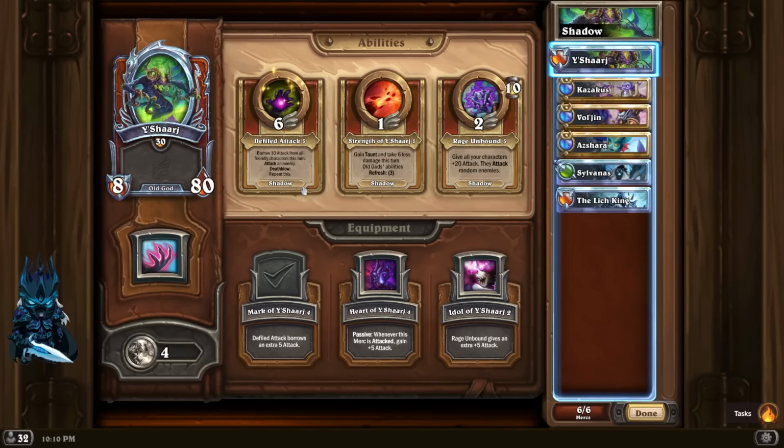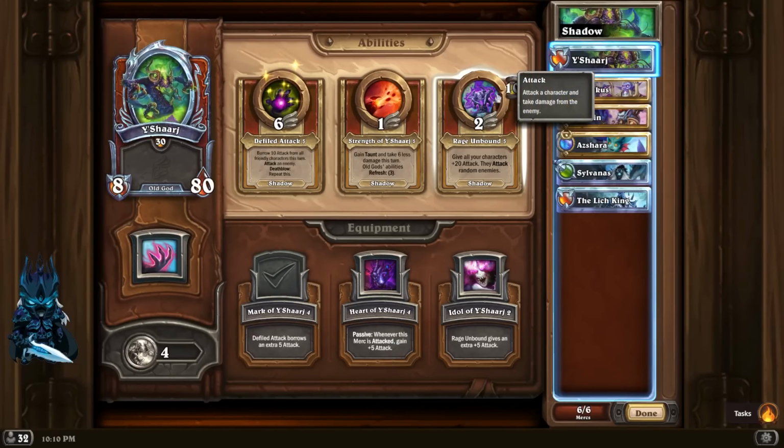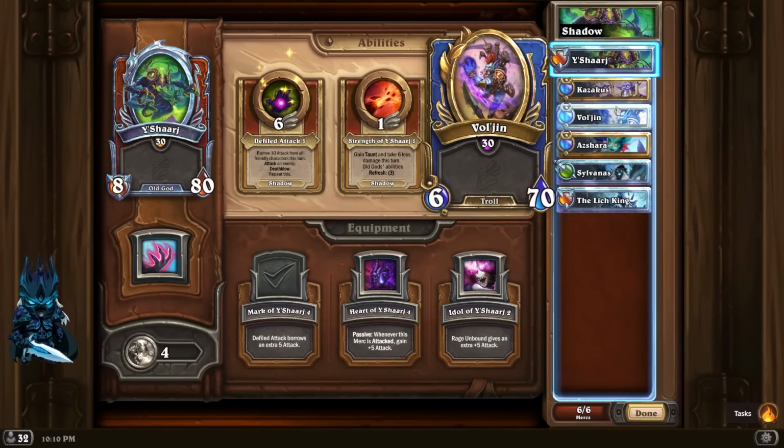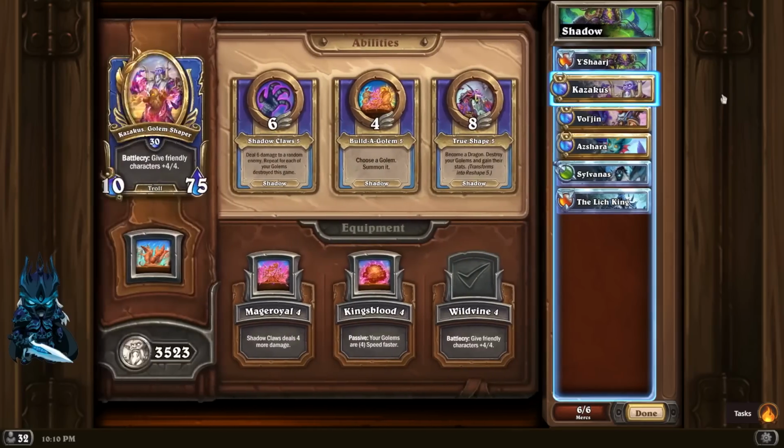And he's kind of a one-trick character in that respect. However, sometimes it is nice having the strength of Shaarj if he happens to stick around, as this can be useful, making it kind of harder for your opponent to kill him. If we have the queen out, it's also some free healing, so this can be useful. And then Rage Unbound just really never goes off in PvP, at least not in this build. But his other abilities are so strong that we really don't have to worry about that.